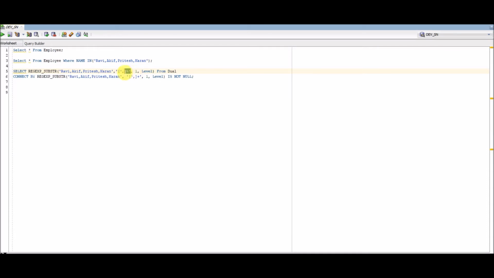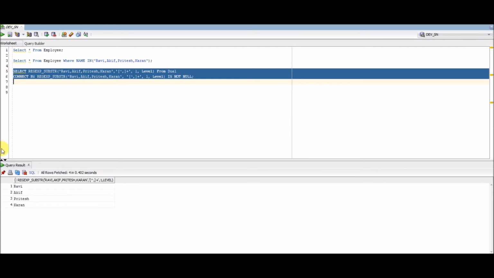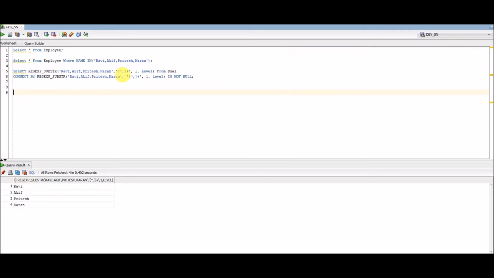This is going to find one or more commas in the source string, and then I am doing connect by level, so whatever I have before each comma will come one level down. Let's execute this and see what result we'll get. If you see, all the comma separated values have become one level down.